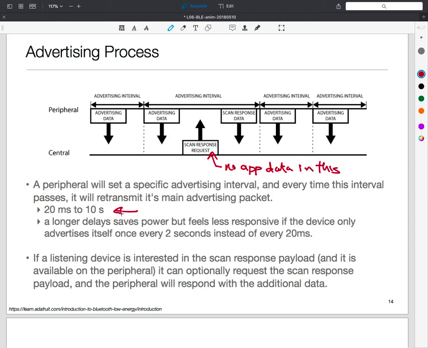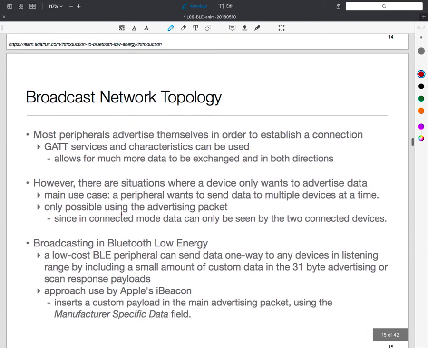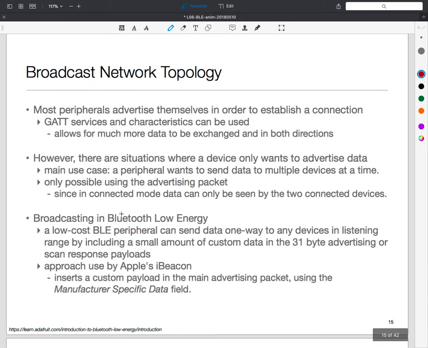This is part of the standard. It keeps revising based upon how the technology is changing, and this scan response request is, like I said, optional. But even though the BluePy package we are using automatically seems to do it.